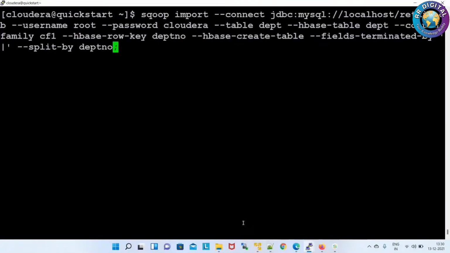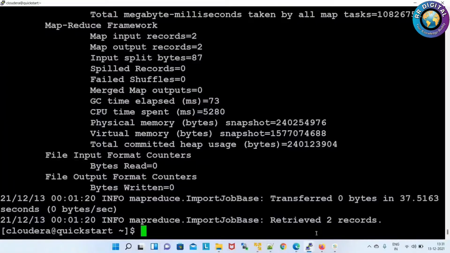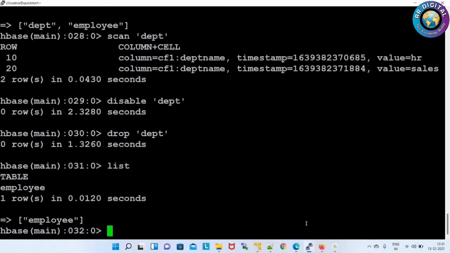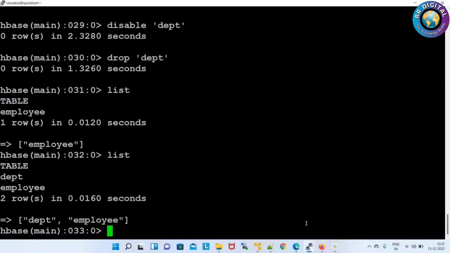If a table doesn't contain a primary key, you can use split by or else you can use mappers, M1. Retrieved two records here. List: DEPT created, and then scan DEPT.